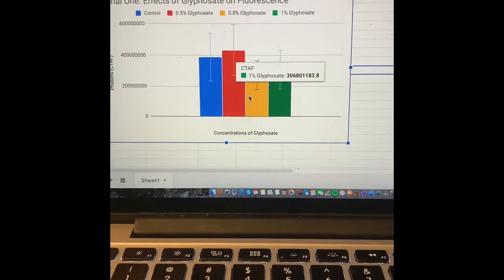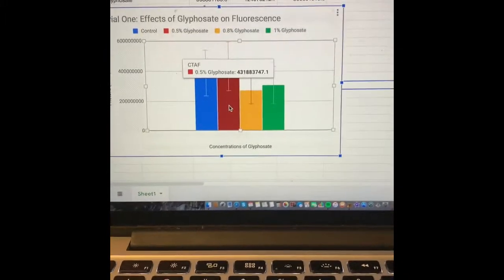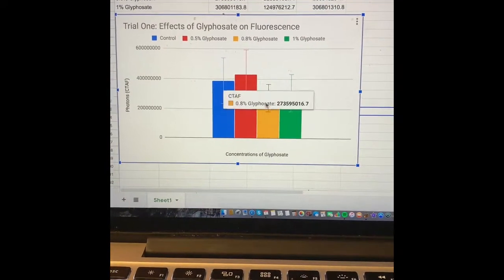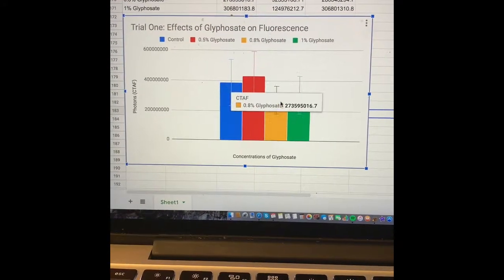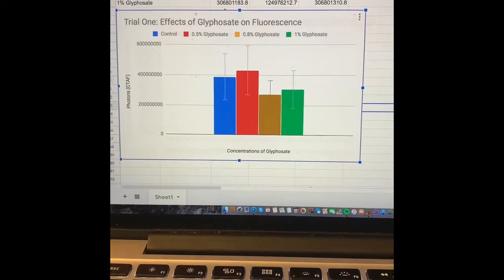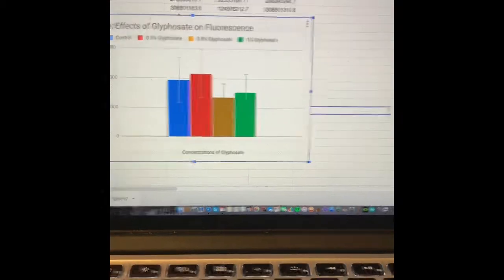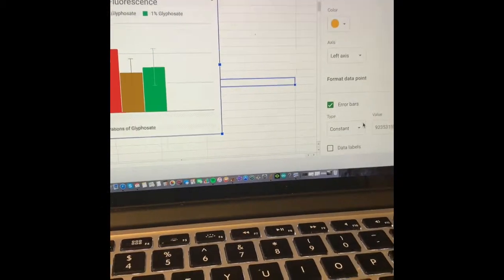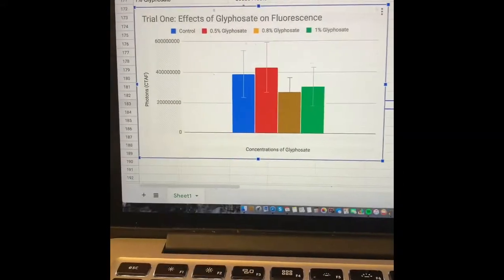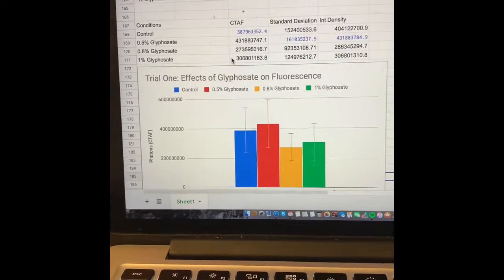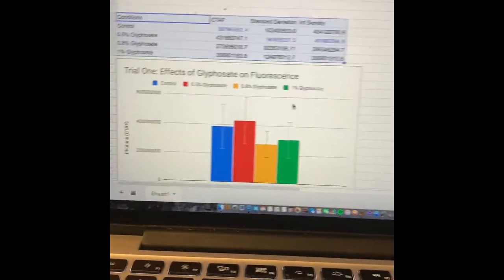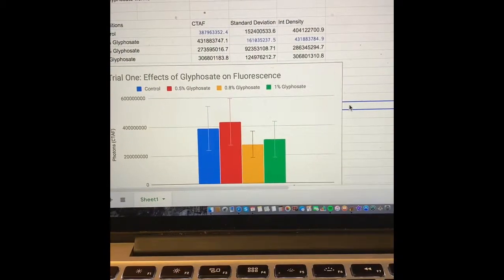Again, if you're using Excel, you should probably get help from someone else, but I use Google Sheets. So that's graphing your data, and you want to have standard deviation bars. You can go to customize, press on whatever element, and then you can have error bars. You just enter the value of your standard deviation. And if you want help with graphing, I'd recommend going to any other worm people or anyone in this class, since they'll all help you.